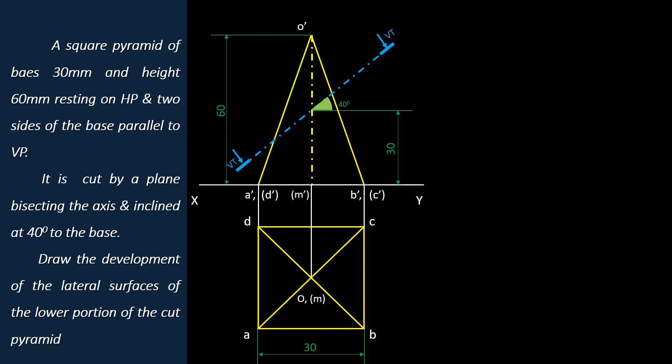Now let's find the section points on the solid. The easiest method to find the section point is just start with any extreme end of the section line. Move along the section line and it meets the edge OA and OD. Let's name the section point on the visible edge. Here OA is visible and OD is hidden in front view. So section plane cuts the edge OA at point 1.